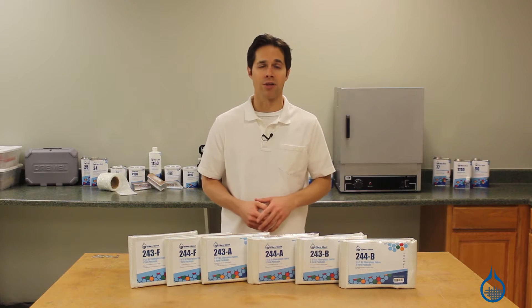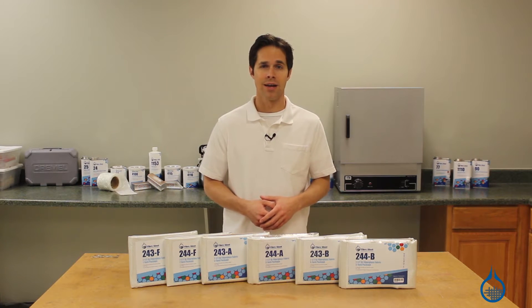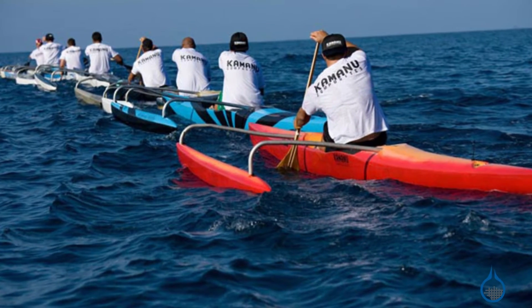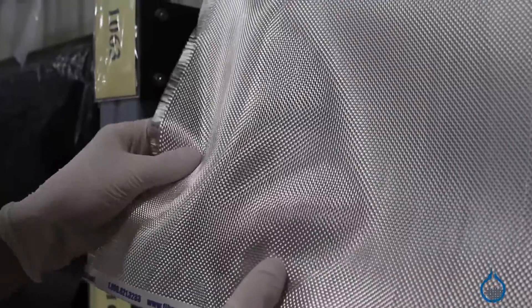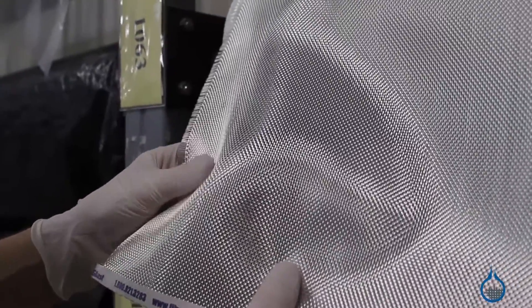Like all of our fiberglass reinforcements, it's made to be used with resin as part of a composite lamination. It's an industry favorite for waterproofing and for protecting various marine applications like boats and personal watercraft. It offers nice handling during fabrication and just one or two layers will get the job done quickly and easily.